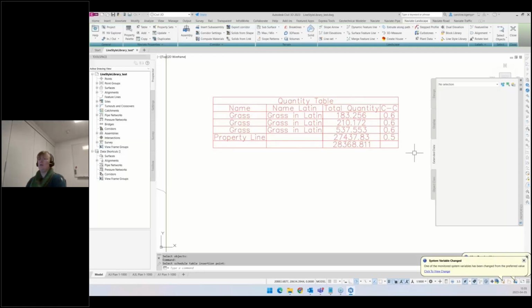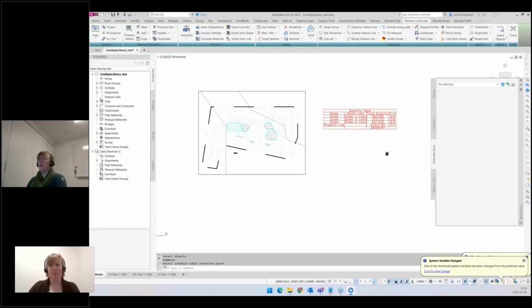This is adaptable, but what we usually get a question for is that you can see here I have 3 lines where it says grass. We only want to have 1 for the grass, and that's usually something that is tricky in here. And in some places we can't really do it. So we have another option if you don't want to use the schedule table. The benefit of using the schedule table is it updates these objects automatically, but it's also a bit tricky to add more objects to it. But it's one option to get the table there.